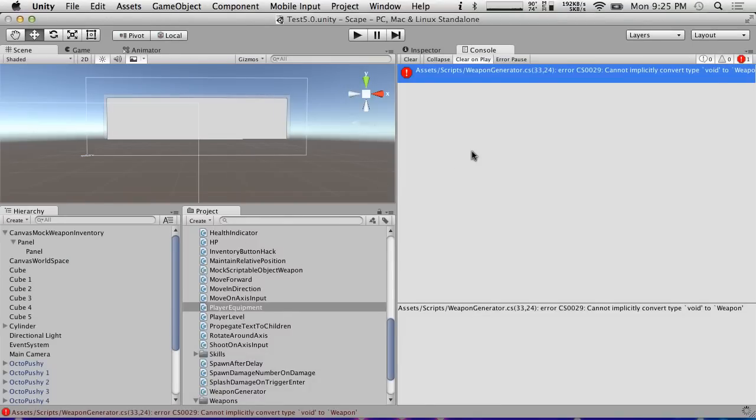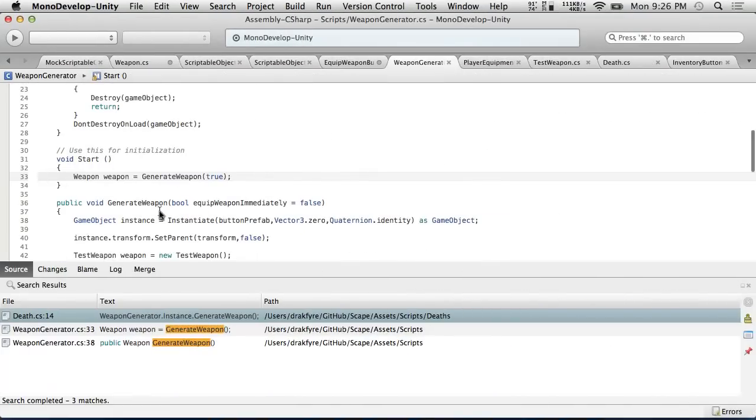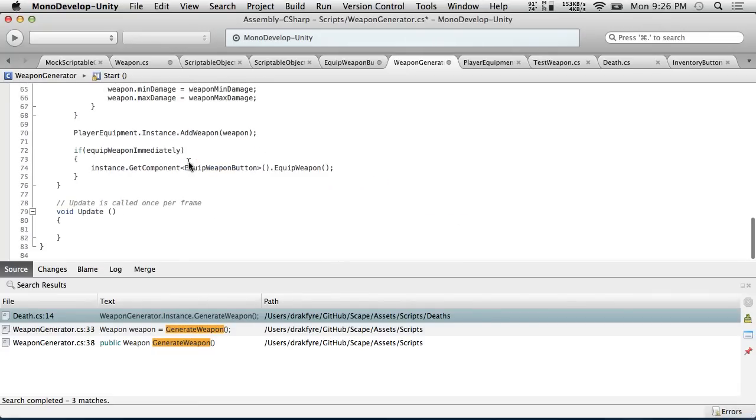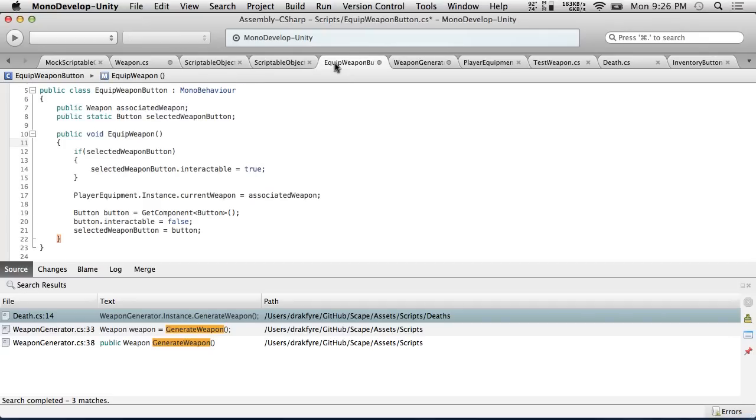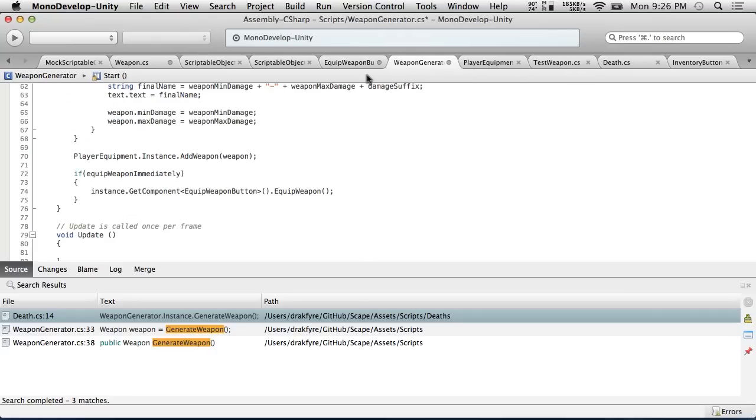Did we ever set the associated button? We don't need that anymore. Where did we do that? When we created the selected weapon button. So when we generate weapon, we want to put the associated weapon into that equip weapon button.